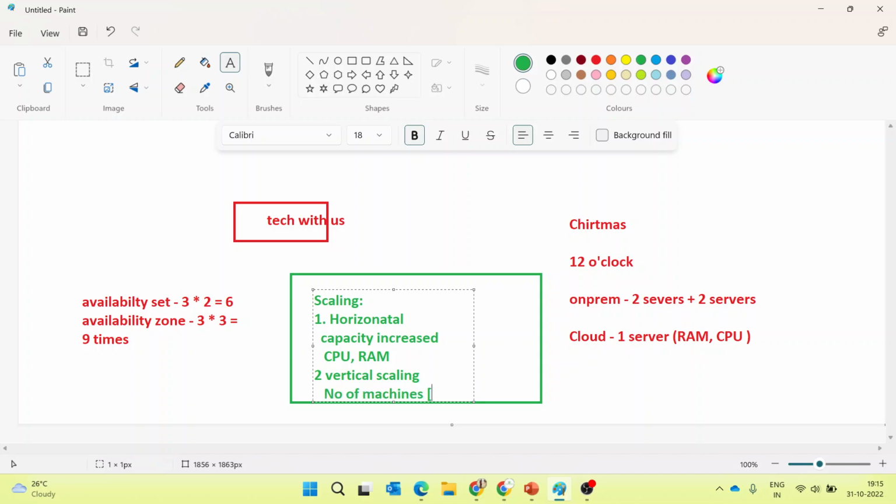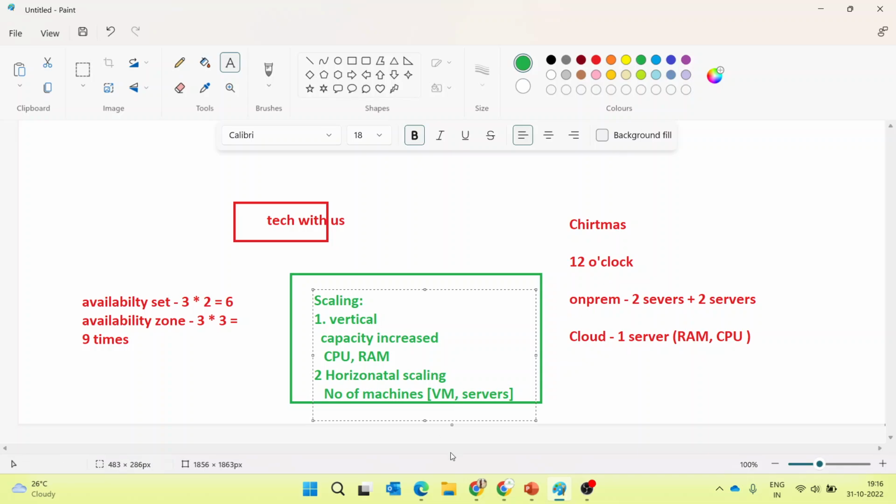So here machines in the sense VMs, servers. So these are the things will be increased. So simple, you can remember, like in the horizontal scaling, the same server, its CPU RAM will be increased. Whereas in the vertical, okay, sorry, this is the horizontal scaling. This is the vertical scaling.